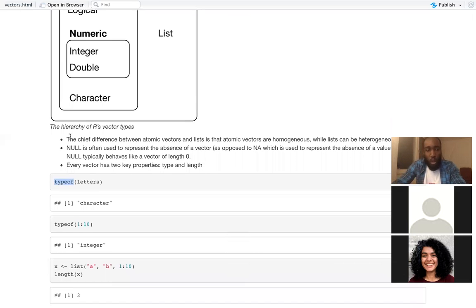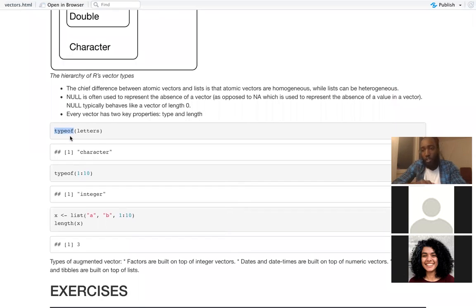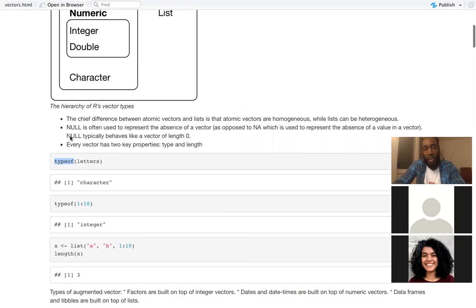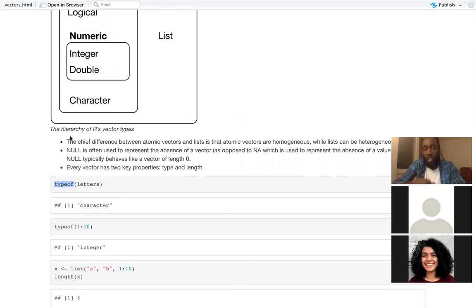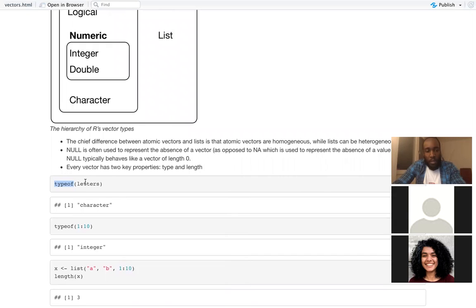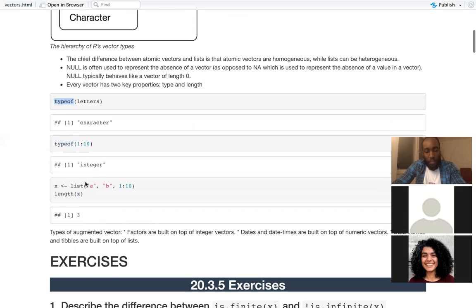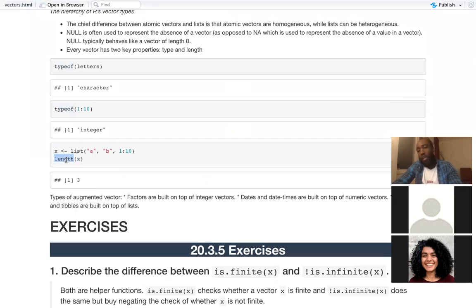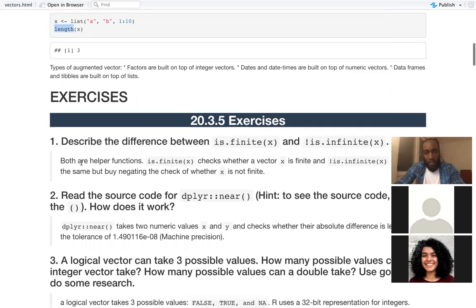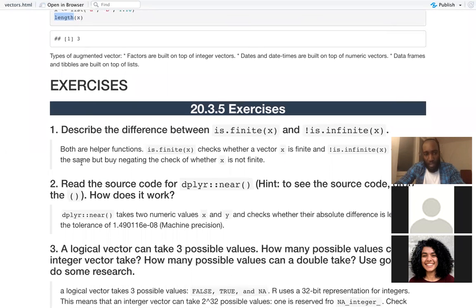Or numeric. And there are other helper functions in the purrr library, which is part of the tidyverse, and they can tell you exactly whether the vector is integer, double, or character. We might see some of those functions in the exercises. Then, of course, the other one is length of a vector: how many elements are in your vector? And this can also apply to a list. All right, so that's it for now.